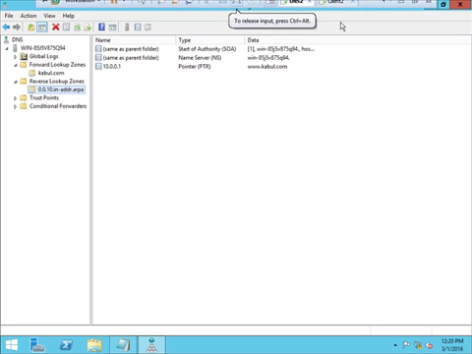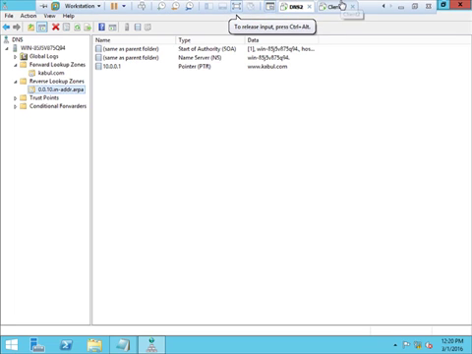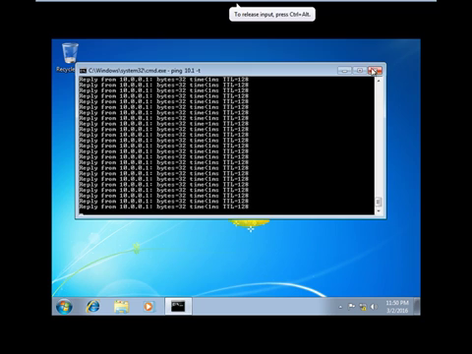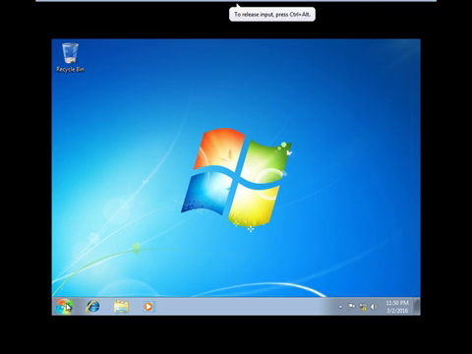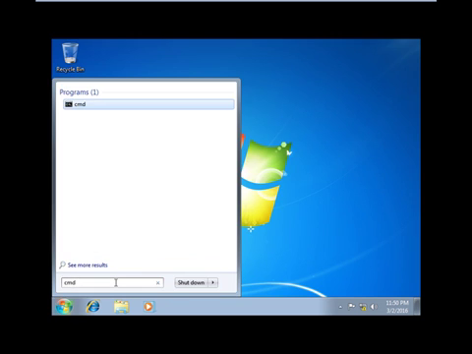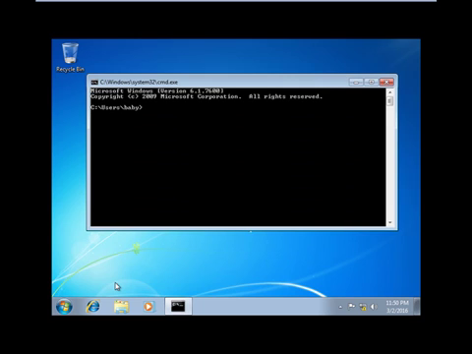What about the client configuration? Move to client. I have Windows 7. Start, run, cmd. There is a command to resolve host name and IP also.